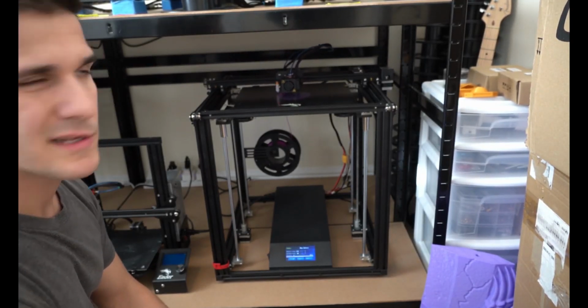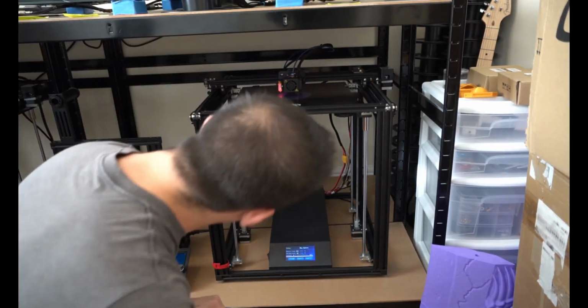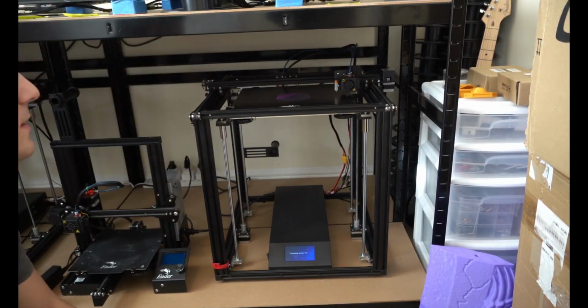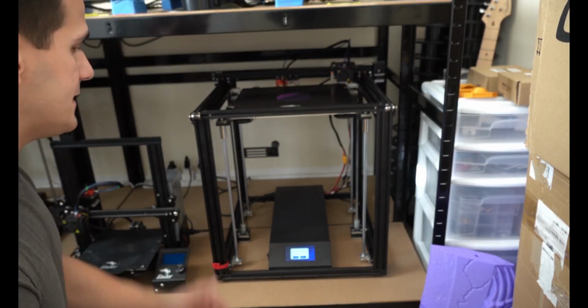Really, I don't really want to test thermal runaway. That's always a little risky. But the last thing we can test is the filament run out sensor, and that'll kill the print for me. Okay, and the filament sensor still works. It turned off, killed the print, and it's gonna wait for a filament reload, which I'm not gonna do. I'm just gonna go ahead and turn it off, and that's a wrap.